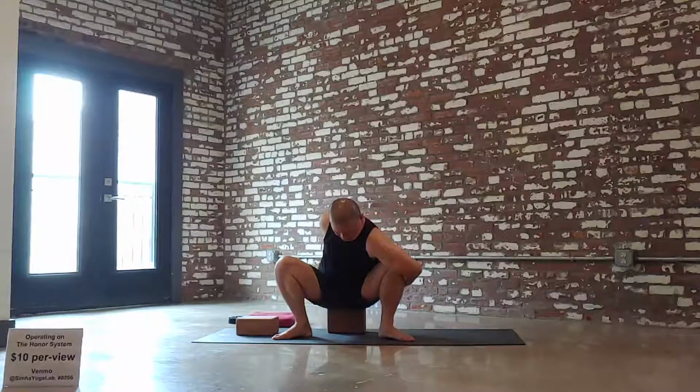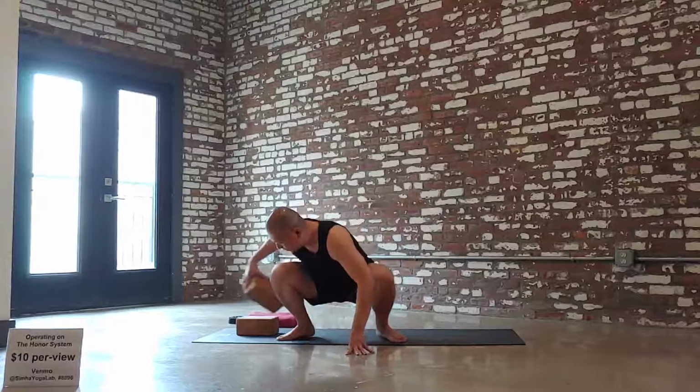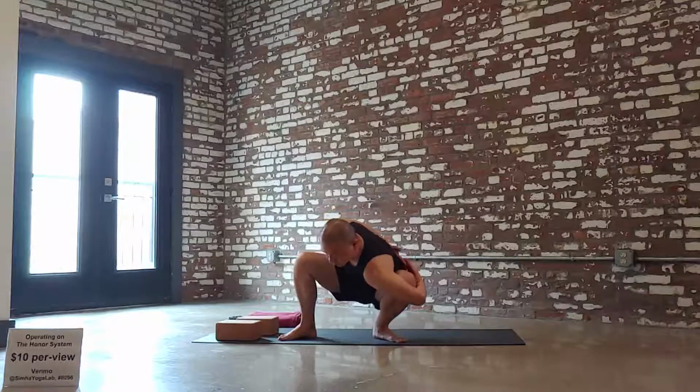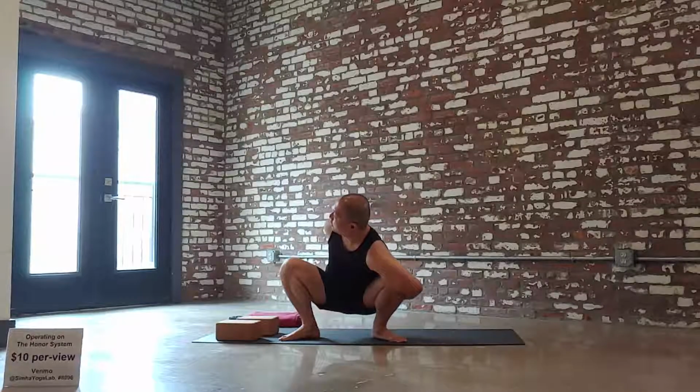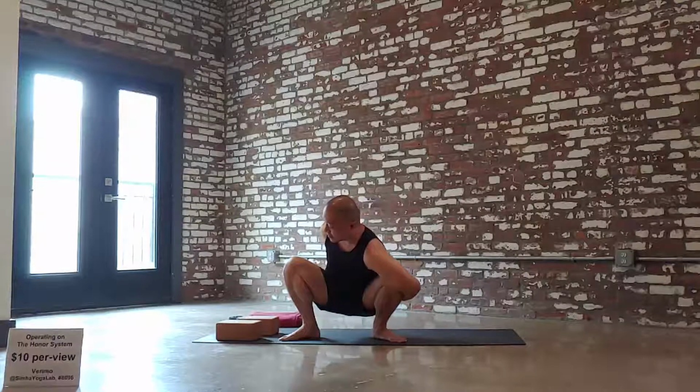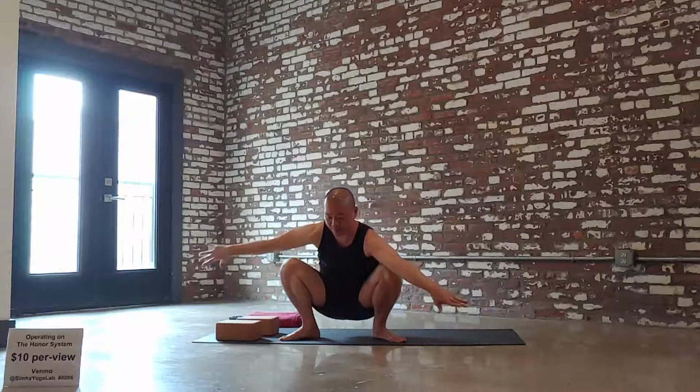So now I'm here in the yogic squat with the full bind, but I'm sitting down, right, on a block. So this is helping me. However, if I'm not using the block, my seat might be a little bit lower, requires a little bit more work. This is what I'm working for ultimately, right? I understand, for those of you who have tight hips, this is not easy. So if that's the case, elevate on a book, on a block, whatever you need. All right, let's take it to the other side.